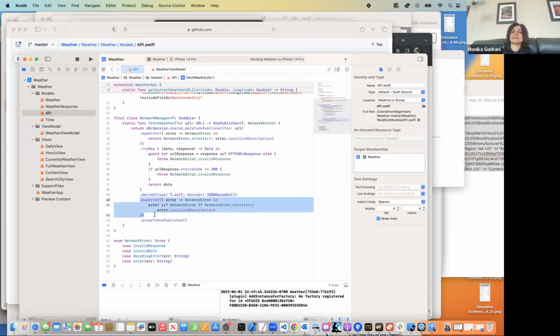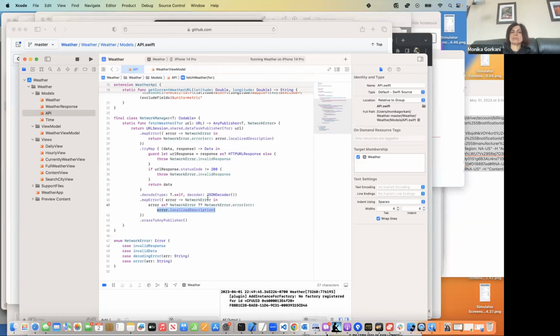So again, we could do this map error where we're massaging the error to be of our network error type. So it's either that or we're wrapping it around our network error in this case.